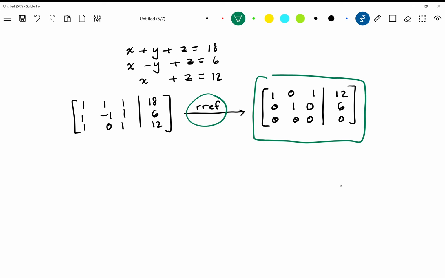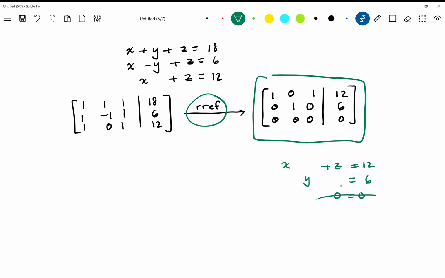So from that, we can get an idea of what the solutions look like, because you notice this looks a little bit different than what we're used to. That bottom row is missing the 1. So if I translate this back into the original system of equations, I get x plus z equals 12, and y equals 6, and we get the equation 0 equals 0, which, remember, doesn't tell us that much because we already know that 0 is equal to 0. So that's kind of a non-equation, really. That's really not telling us much information.